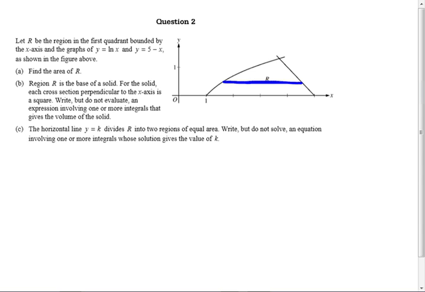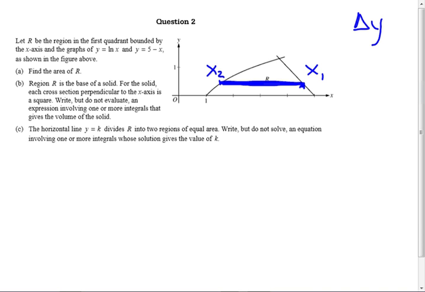Draw the slice. This is x1. This is x2. x1 is bigger than x2 because it's further to the right. Well, how do you find the area of that rectangle? I'm not even going to look at what my functions are because I don't care. It's the base. What's the base? If this height is this length, what's this thickness? Delta x or delta y? Delta y. They are never going to be the same.